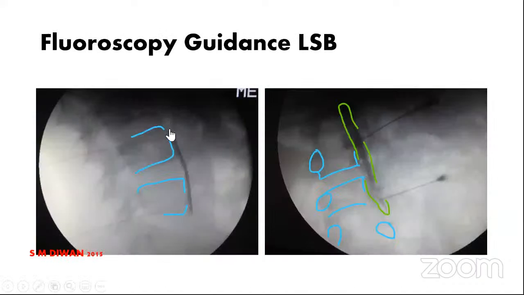And you could see this is the contrast which I mentioned. The needles which are placed in the lateral view, just at the anterior margin, you can see the linear placement of the contrast. And again, you can see a linear placement of the contrast by the side, just medial to the lateral border. So this is the placement of the contrast when you do a lumbar sympathetic block.